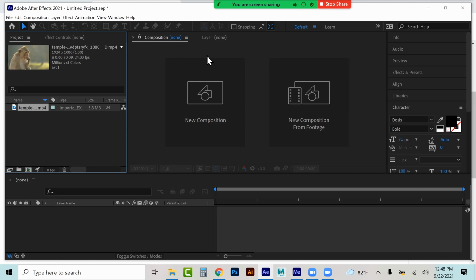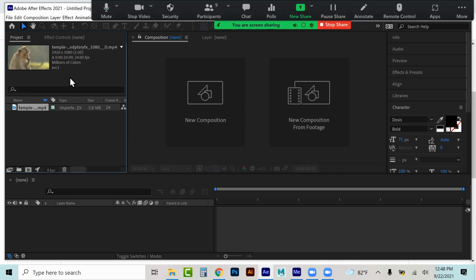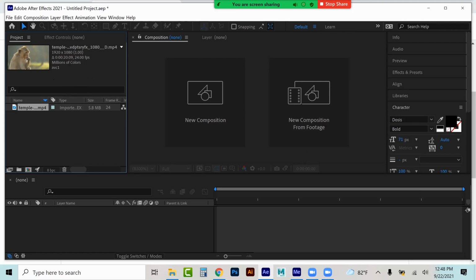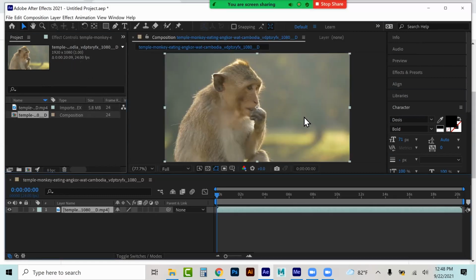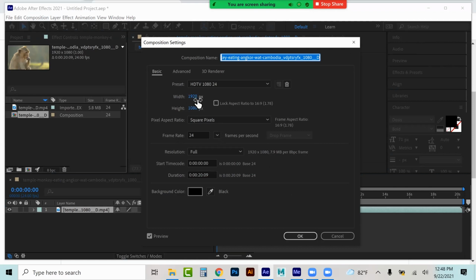So it's more than enough time to get the basic little opening title element to it all. So if I were to drag it down to the bottom here to create the composition, it's going to be set to these settings. Now, that does not mean I can't change it. So if I were to drag this down below and put it into my composition, you see now it is a 1920 by 1080 composition, but I always want to double check my settings to make sure, yes, it is 1920, 1080 or HD 1080.